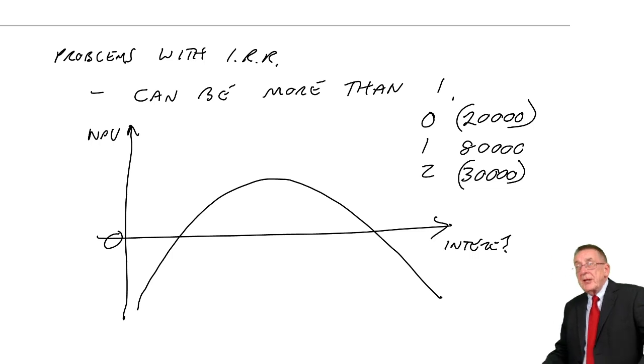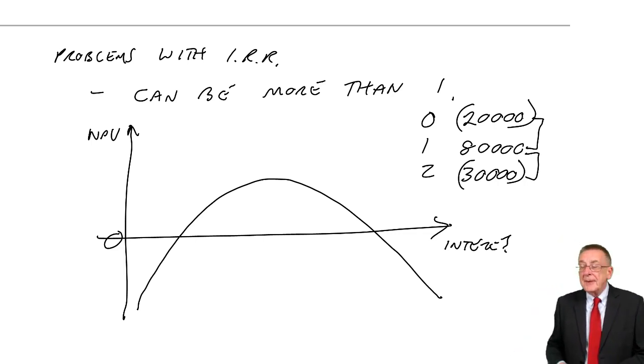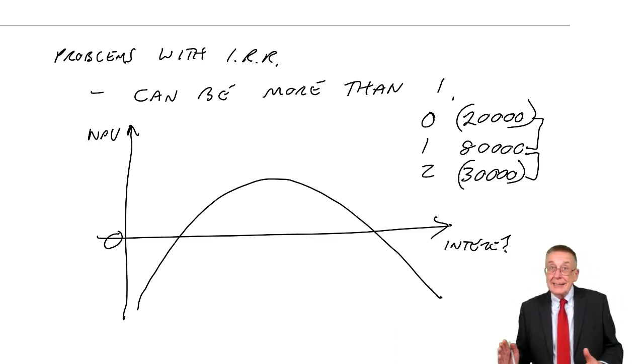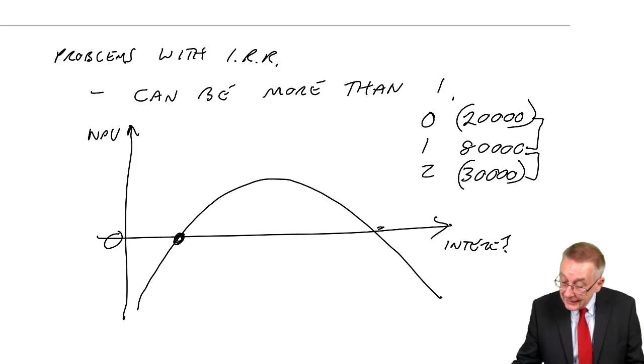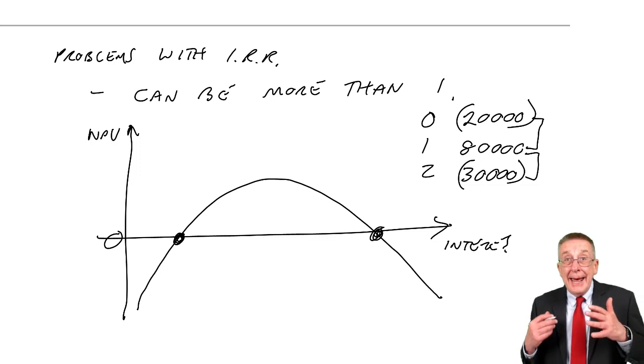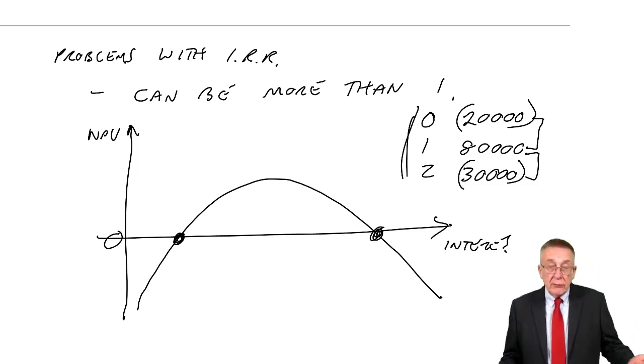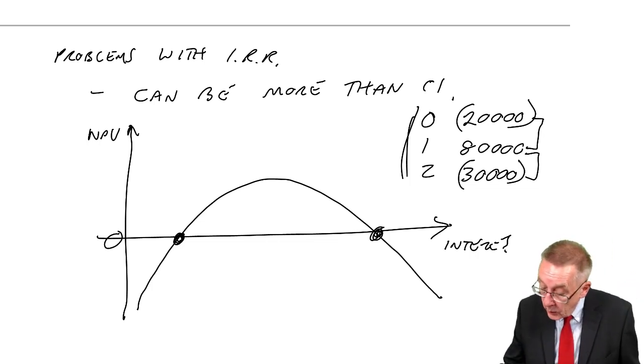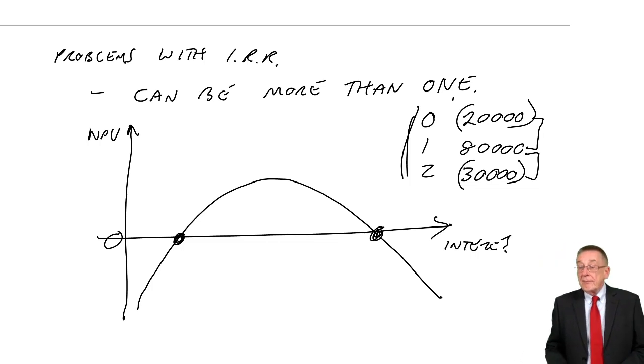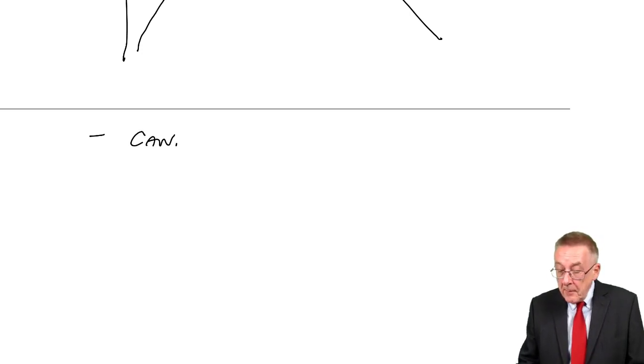Where effectively, you start as a borrower, then you've got spare cash, you end up being a depositor. I mean, don't worry, you wouldn't be asked to deal with this. But if the sign keeps changing, minus to plus, plus to minus, then every time it changes, potentially, there's a change in the shape. And it can result in there being two places where the NPV is zero. Now, I say again, you cannot ever be asked to deal with that sort of situation or draw the graph. But just be aware, for what I call a written question, the choice of statements, that there can be more than one, which then gets a bit difficult to interpret.